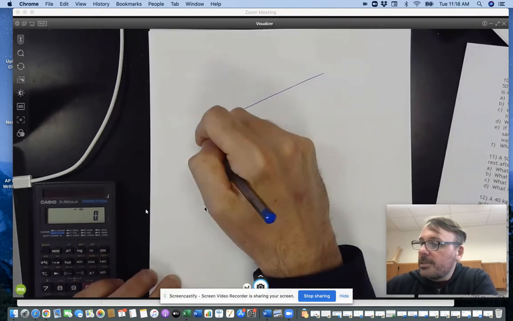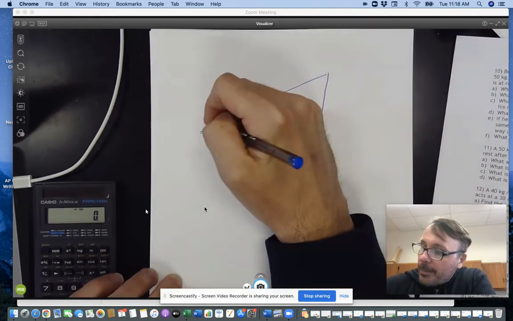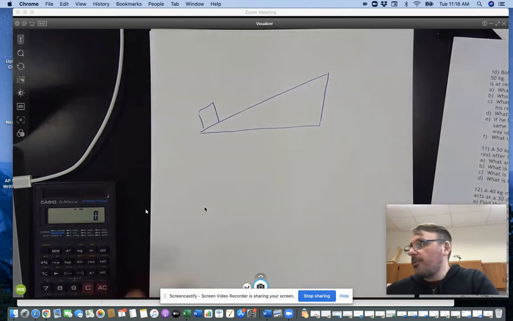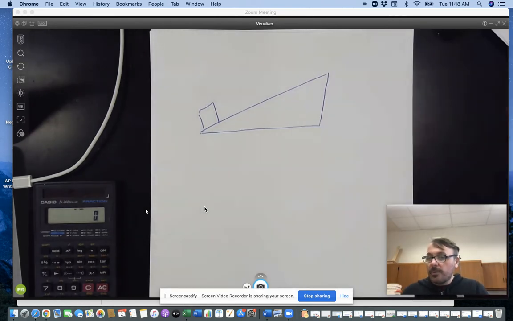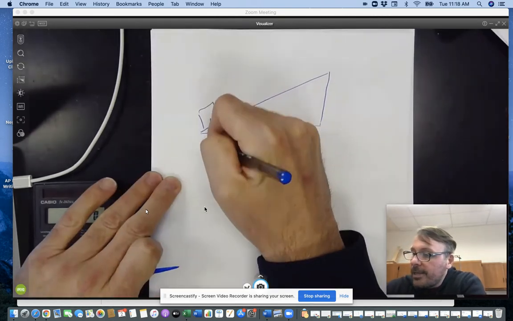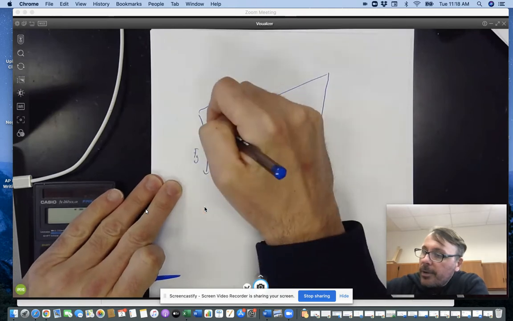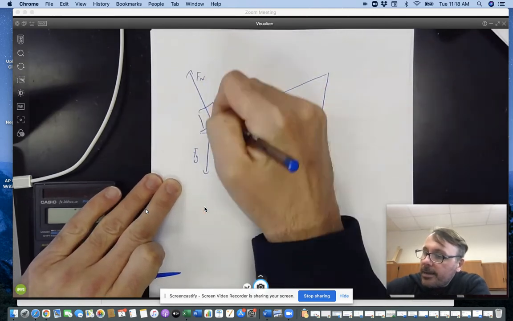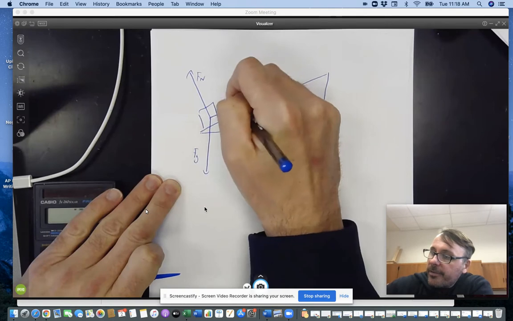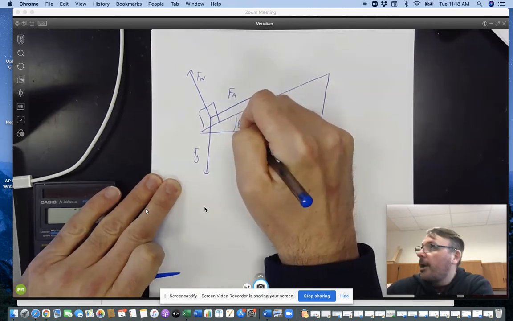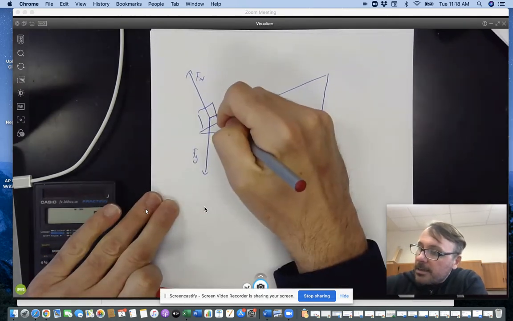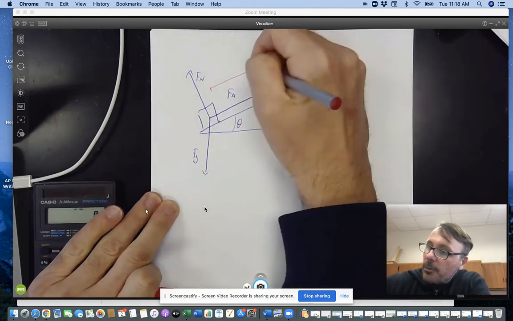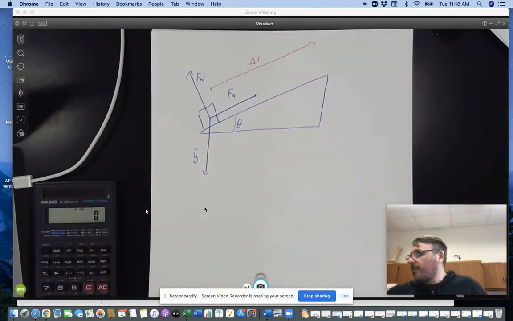Here we go. I'm going to draw a nice big picture. I have my box here, and let's do our free body diagram since we know it's a work problem. I'm going to have my force of gravity acting straight down, my normal force acting like that. We've got our applied force acting parallel to the slope, and there's my angle of inclination of the slope. And I know that my displacement vector is like that, up the slope, okay? And so we've got that.